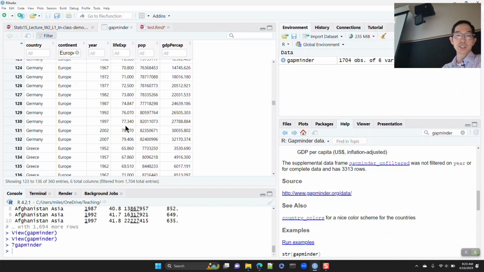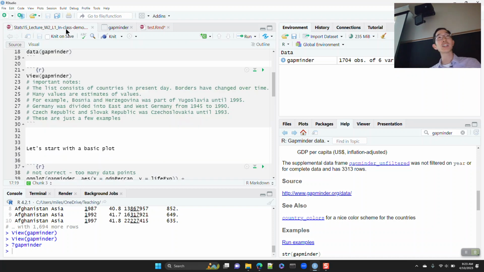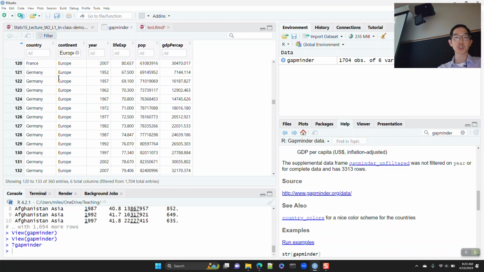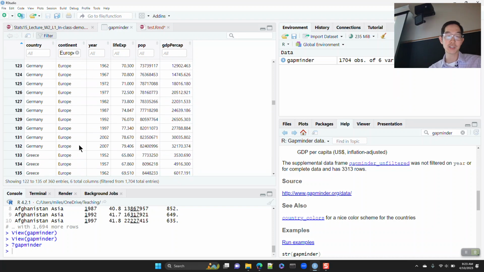Like, for example, there's Germany here. But we know that during the Cold War, Germany was divided into East Germany and West Germany, and it was reunited in 1990, and that's not reflected in the data, right? We just have Germany, and the borders of Germany changed.